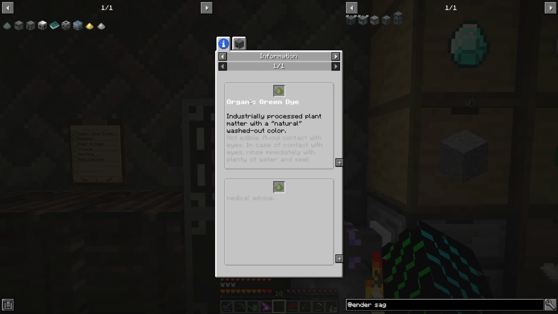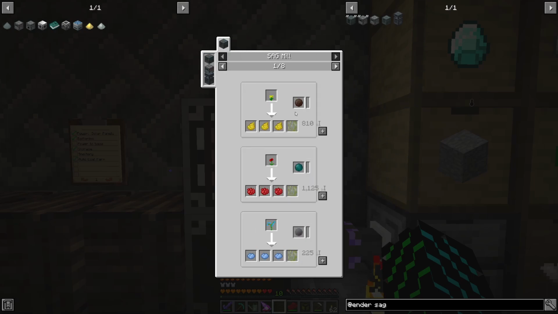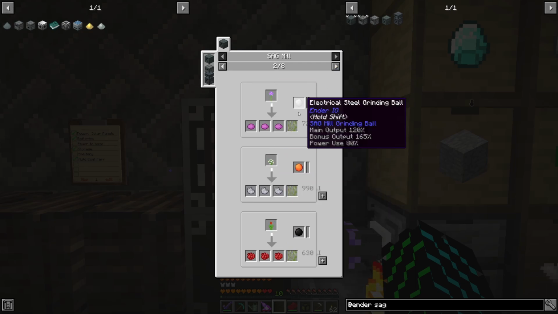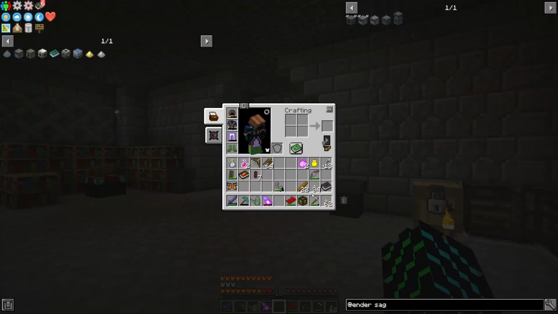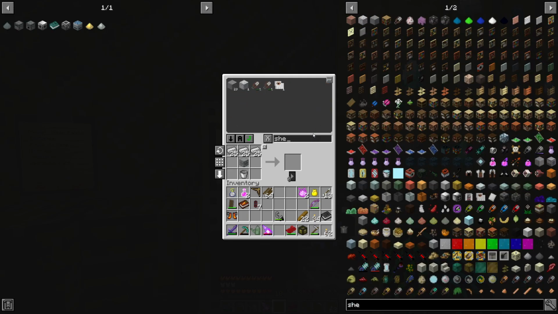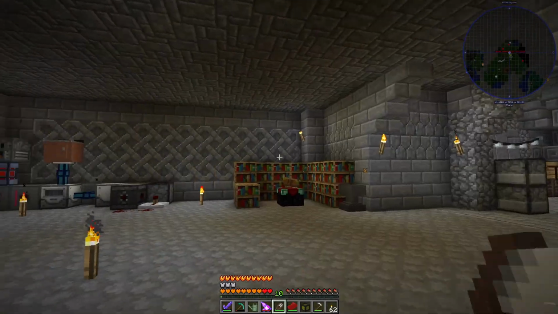Okay, so the reason we need the sag mill is specifically for the organic green dye. And in order to get that, you need clippings and trimmings, which you get from various plants. I believe the best is clipped grass, so that's usually what I go for. I don't have shears on me, so let me grab a couple of shears just so that we can go out and collect a bunch.